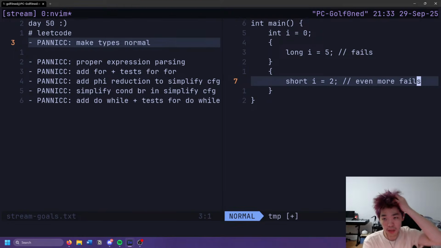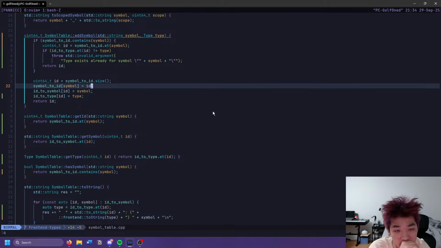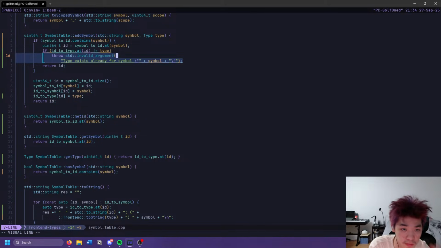I need to figure out how to deal with that with a symbol table, because we can't really do one-to-one mapping here, which is very irritating. It's a very big problem. And that also means this thing doesn't work.